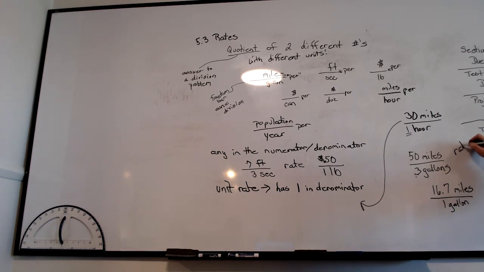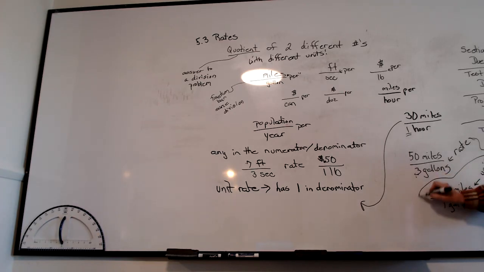Okay, this is actually a rate here. When we bring it down to here, this is a unit rate. So that's the only difference. They both mean the same thing. They're both the same rate, but this is a unit rate because the 1 is in the denominator. A unit rate always has a 1 in the denominator. So that's the key thing when you're looking at rates. So unit rate is what is most useful because then we can do the conversions with it and stuff like that, okay?